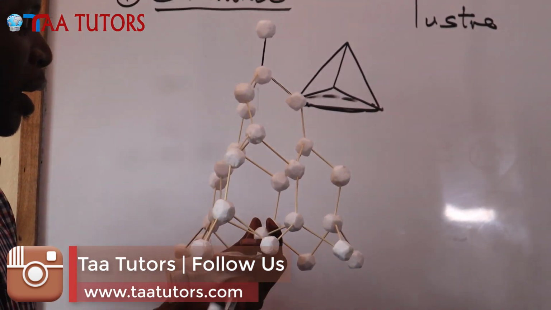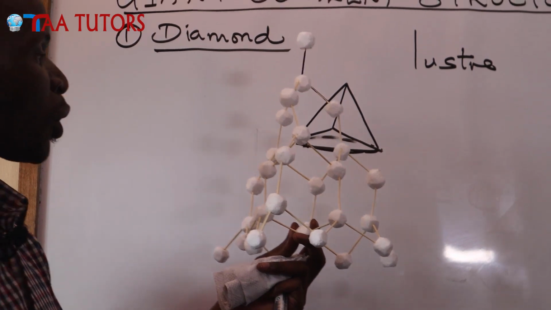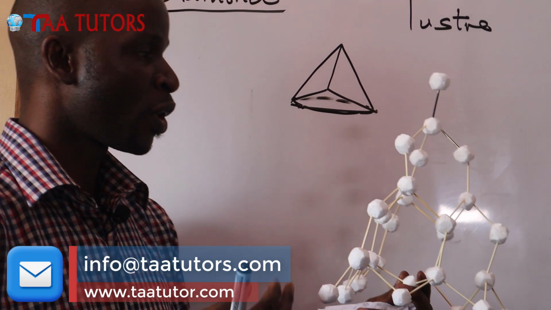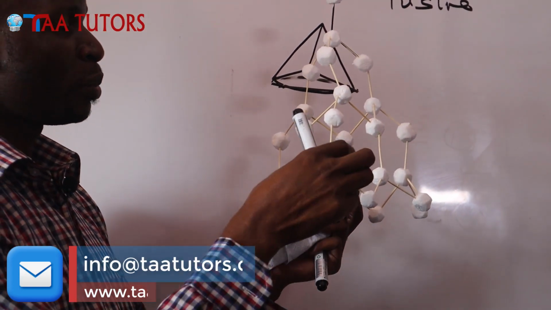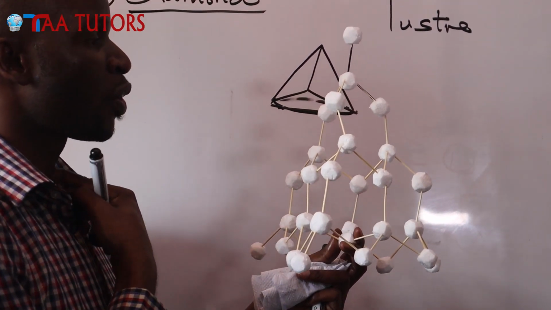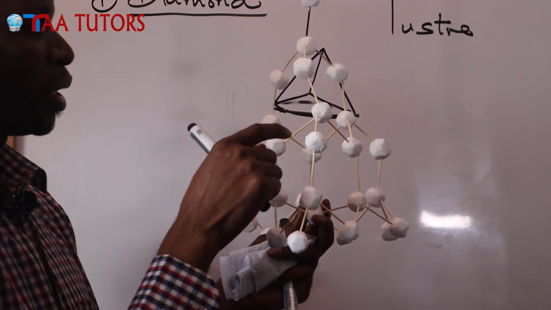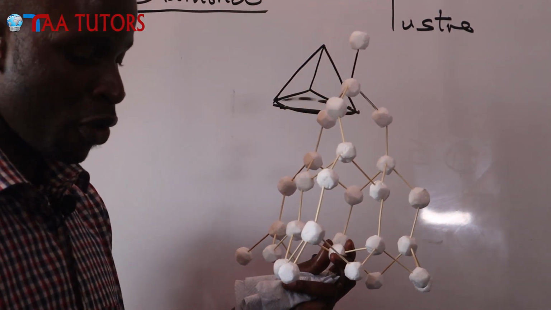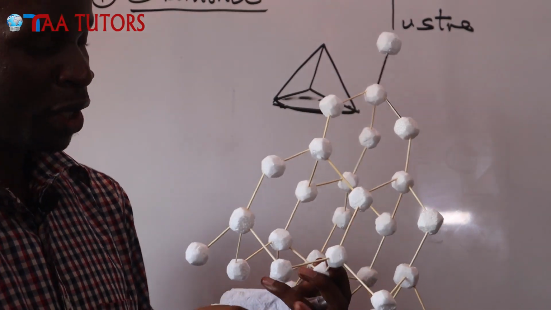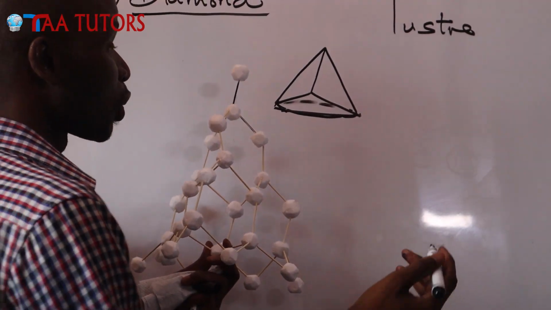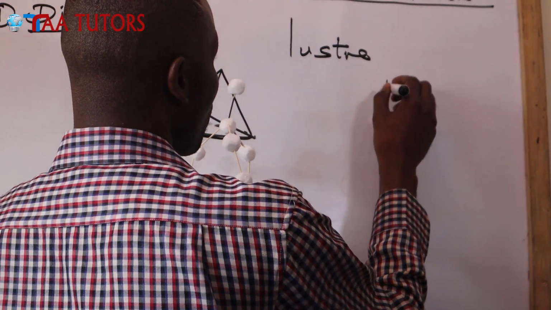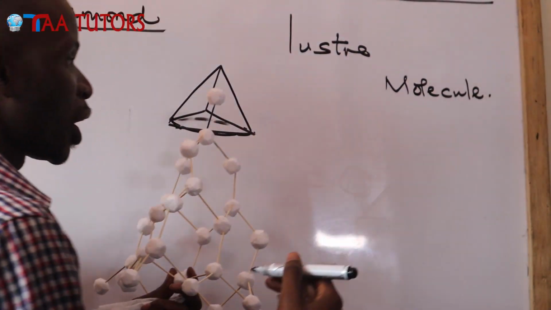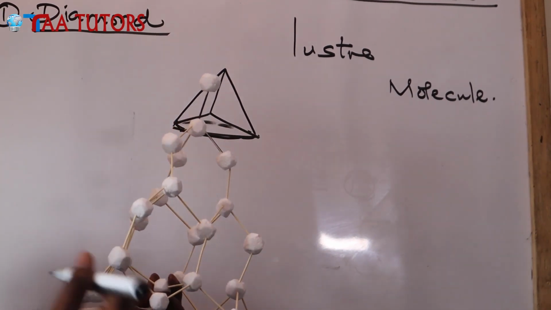Now you realize that this is diamond holding around 30 atoms. These small pieces here represent the atoms of carbon, and the toothpicks we have used to join them represent the covalent bond. Now I want to invite you to understand, based on our explanation, that in simple molecular structure we need to form a molecule first. After forming a molecule, we connect that molecule to another molecule using a different force of attraction.